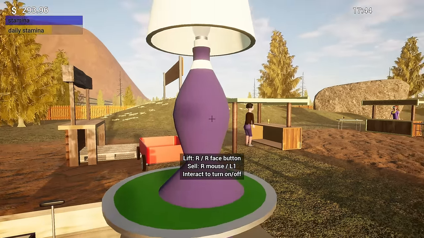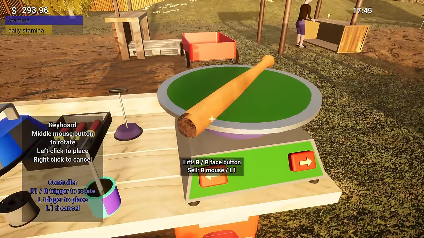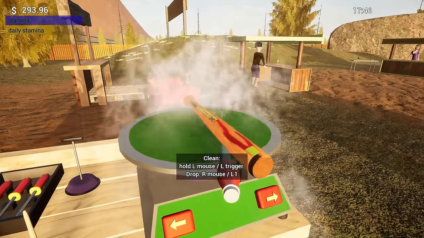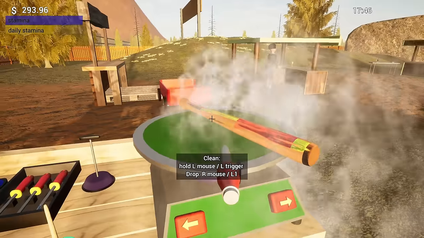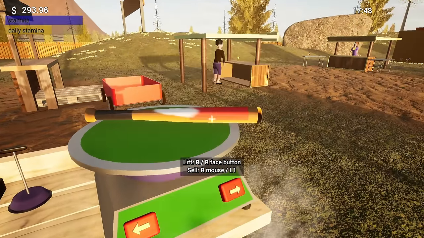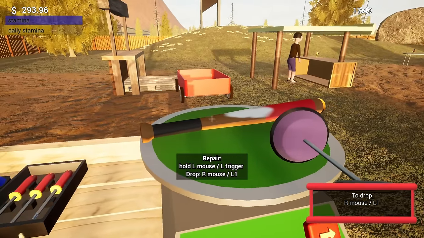Looking brand new all over again. Excellent. Then we have this baseball bat that I think, is it dirty or is it just, oh yeah, it's dirty. Because it kind of looks like wood, the dirt texture. So apparently they added magnet fishing to the game, which we're going to try to figure out. Is that a dent? What is that?